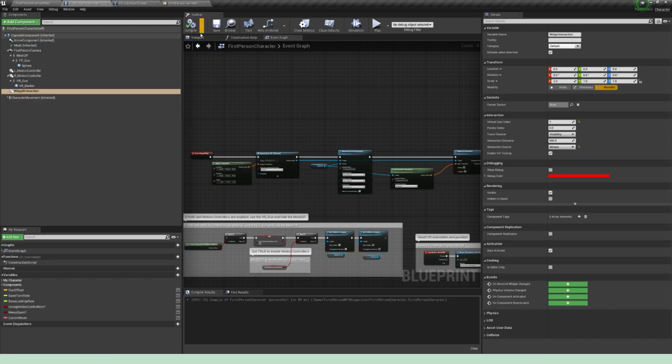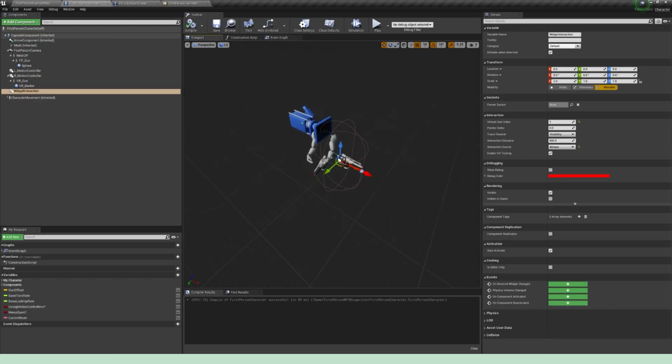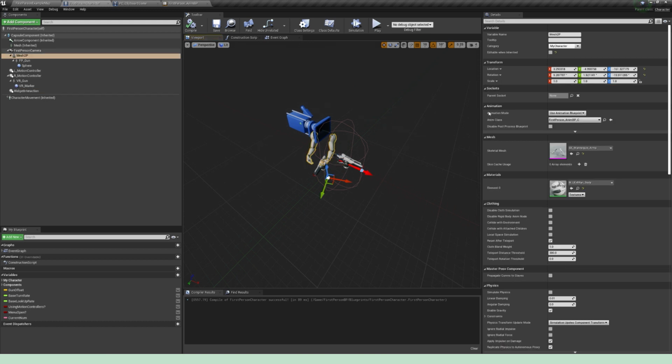For whatever reason, inside of Maya, I set up the animation slightly incorrectly, and so you can see the character is turned 90 degrees to the right. So all I'm going to do is zero out the rotational values, and then just rotate it by 90, or by minus 90. This is probably because I wasn't using a Z-up workflow inside of Maya. For whatever reason, I decided not to for this project, but that probably caused this issue of rotation.